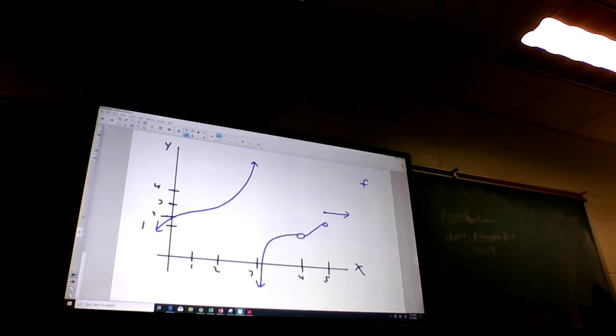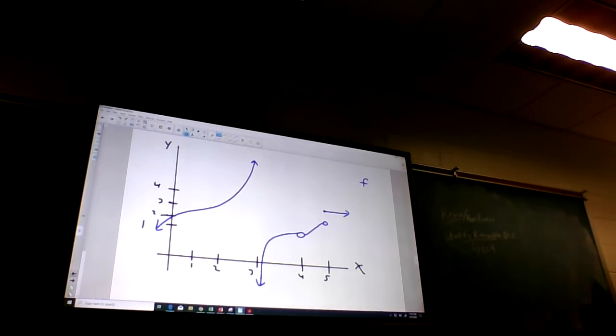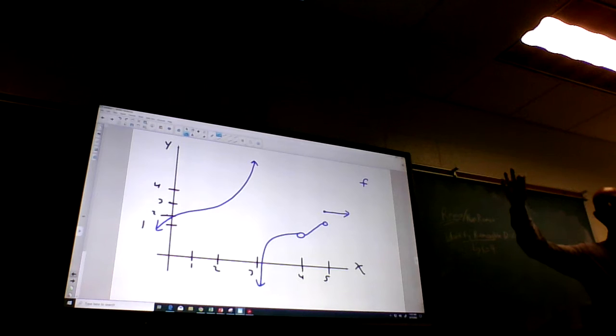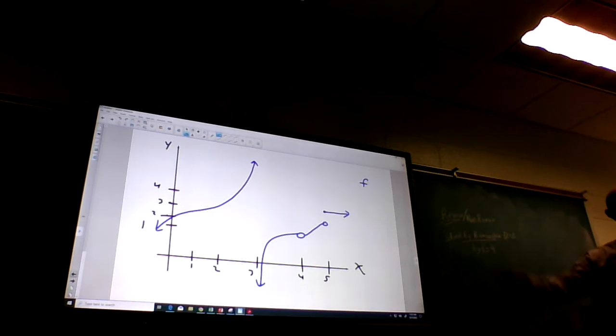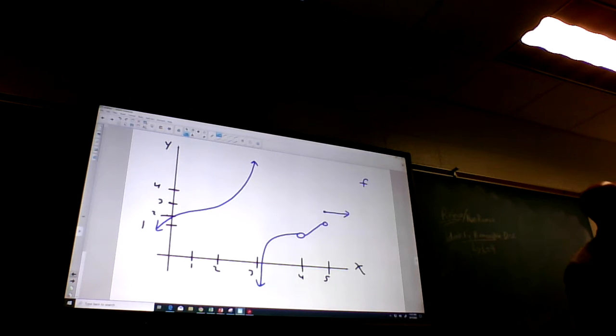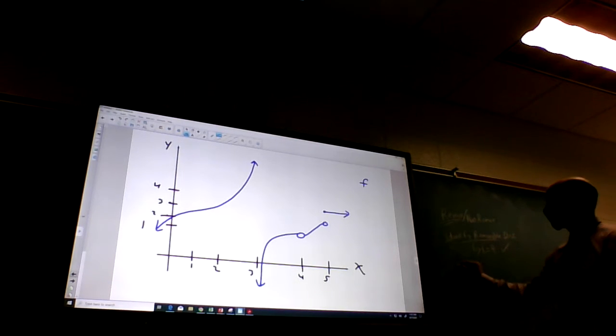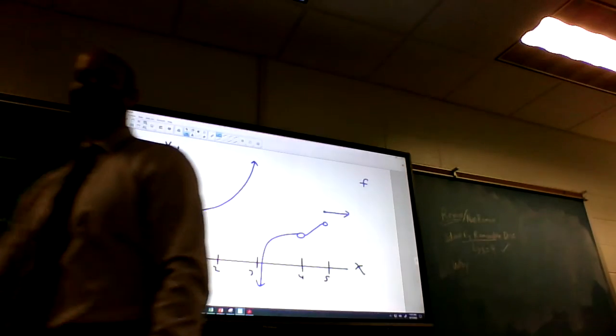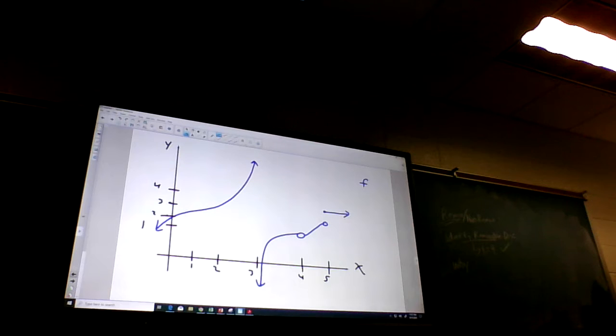Okay, got really quiet. Do you guys think that that's a removable discontinuity? Raise your hand if you were like, yep, that's a removable discontinuity. Okay, put your hands down. Raise your hand if you're not quite sure if that's a removable discontinuity. Okay, good. All right. So harder question. First of all, he is correct. Harder question. Why is that a removable discontinuity? You can give me a calculus answer or a non-calculus answer.